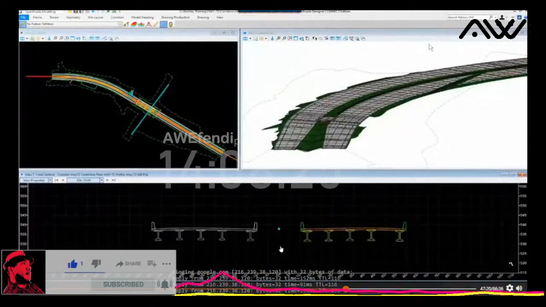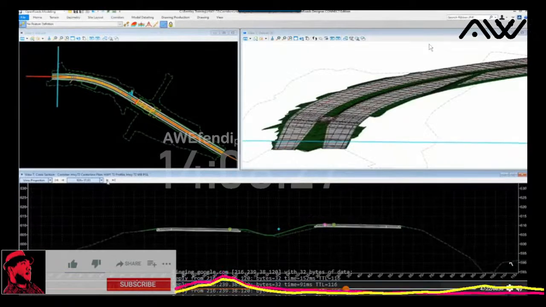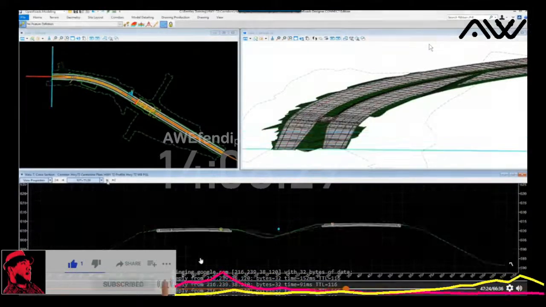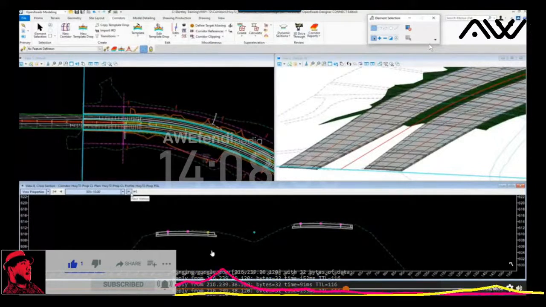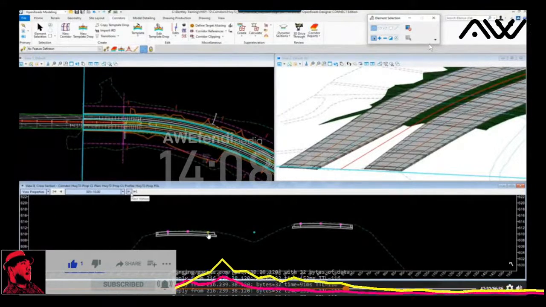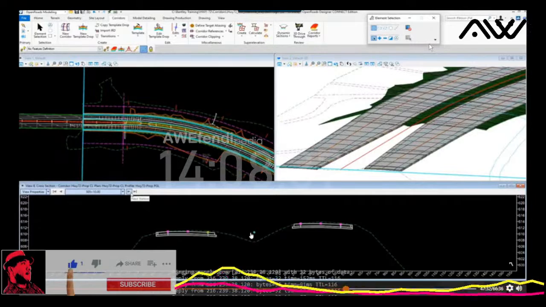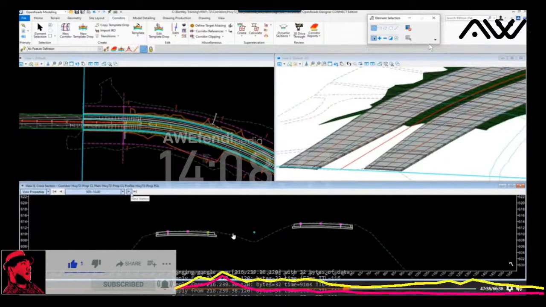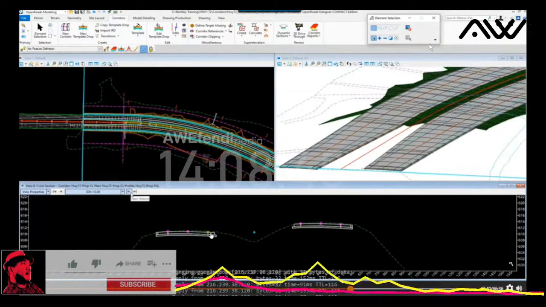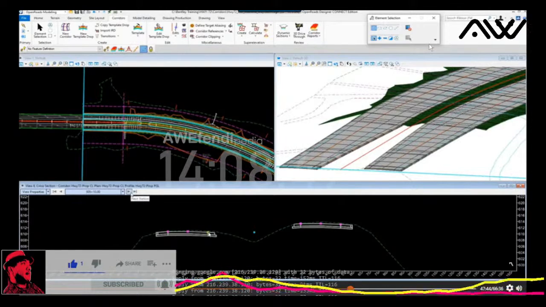Now here, this might make it a little bit clearer. Again, for the PGL, remember where we're going here. We're going to create the profile grade line for this section of roadway that we're widening. We need to widen it again for traffic, for safety, and some other reasons. But we want to base our new PGL off the westbound side inside edge of pavement, the widened inside edge of pavement. Okay? So that's where we're going to start.